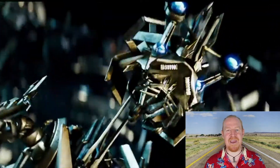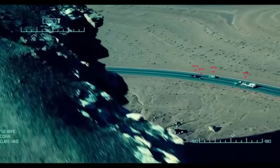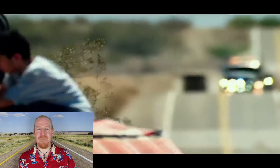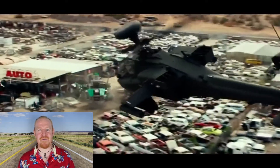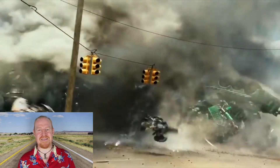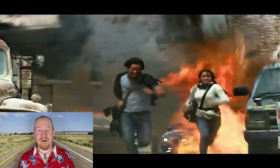Barricade is pretty scary — a big, tough, evil Decepticon bad guy with all manner of spiky weapons. However, time and again the heroic Autobot Bumblebee gives him a whoopin'. And in true Mustang style, Barricade just keeps on ticking — every time you think he's dead and beaten, he comes back. In the most recent Transformers movie, The Last Knight, he returns in the form of a really cool-looking 2016 Saleen Mustang, and Michael Bay does not disappoint with a roaring car chase through the streets of a small town, even including Dinobots.